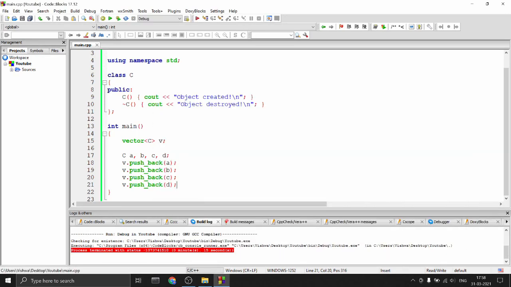That's happening because when you start with a vector like this, the capacity of this vector is actually 1. It can only hold 1 element of this class C, right? So whatever you put here, if you put an int, it can hold only 1 integer. If you put float, it can hold only 1 float, right? And the other things are going to get dynamically occupied on the heap.